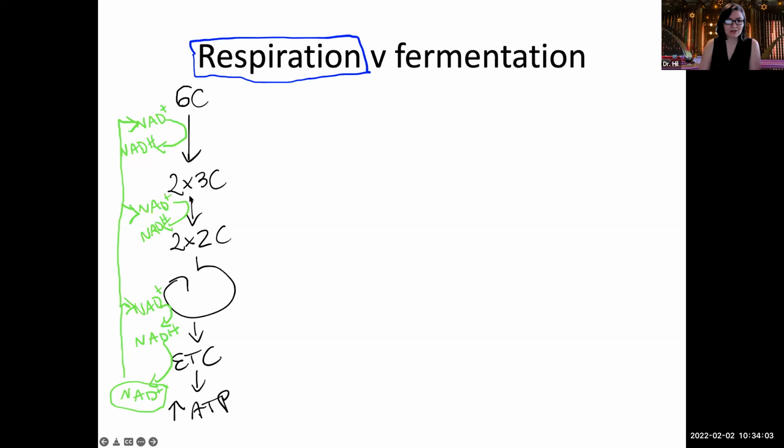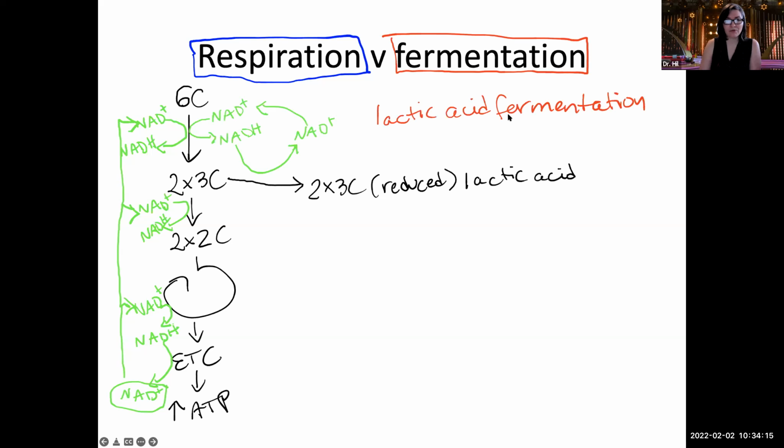Fermentation goes to the pyruvate step, and then something else happens, but it doesn't proceed further to the Krebs cycle or the electron transport chain. As an example you will have heard of before, because this is what our bodies do, lactic acid fermentation goes like this. We break glucose in half to make pyruvate. We harvest some electrons out, but we're not going to use them in the electron transport chain. So we go, sorry, didn't mean it, I have to put them back somewhere. We drop them onto pyruvate itself, regenerating NAD+, so it can go back and harvest more electrons. And that creates another 3-carbon molecule called lactic acid, which is a reduced version of pyruvate.